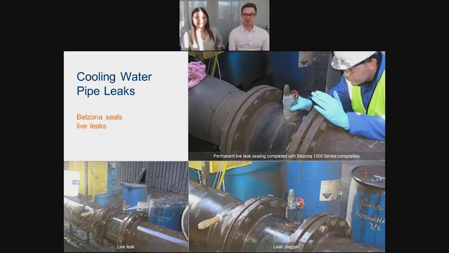The engineers who were tasked with making a repair were really struggling to find something which was suitable to do the fix effectively. So Belzona 9611, the ES metal, was used initially to stem the leak, and this gave the engineers just enough time to fully wrap the small pipe section and create a more permanent repair. By comparison, the traditional repair method, a cut and weld, would have cost upwards of about £50,000 per hour just because they had to shut down the full system in order to effect it. Considering that this repair was inspected and found to still be going strong 3 years afterwards, it shows how much of a saving they did make on this application.